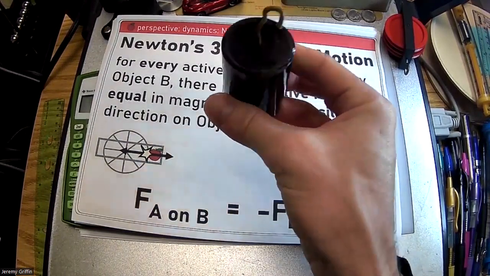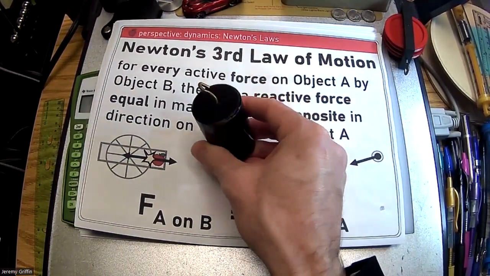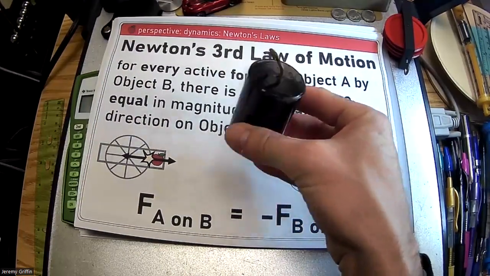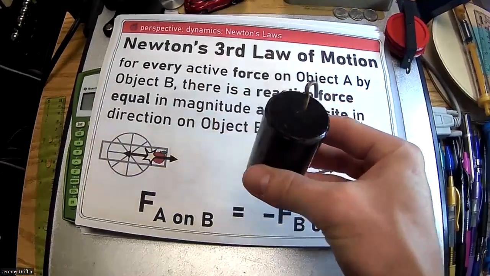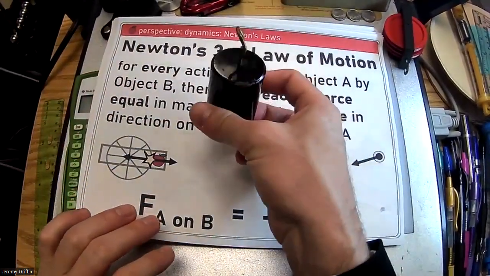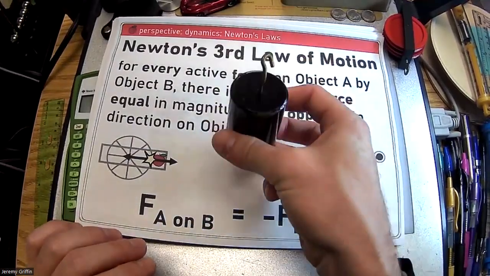When you say this thing weighs 5 newtons, that's the Earth pulling down on this object with 5 newtons of force. Is this object also pulling up on the entire Earth? Yeah, but which force is bigger? The Earth pulling this down or this pulling up on the Earth? Equal, because that's a Newton's third law pair. The Earth pulls down on this as much as this pulls up on the Earth. That's 5 newtons, 5 newtons.